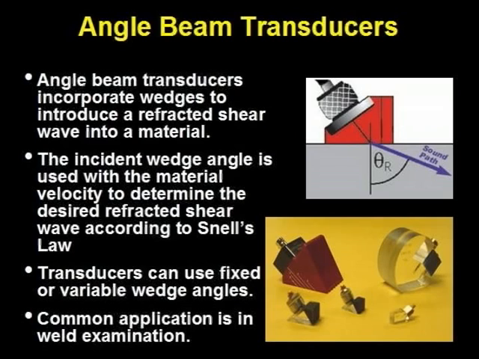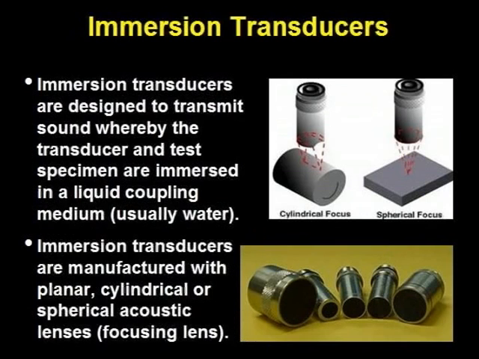The wedges are often designed with an absorbing layer, ridges, or special curved shape to keep internal reflections in the wedge from interfering with signal interpretation. Immersion transducers use a liquid to couple the sound from the transducer to the test article. Lenses may be applied to the active element to direct or shape the exiting sound, much like the wedge on contact transducers. A flat lens simply produces a planar wave.